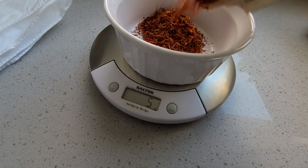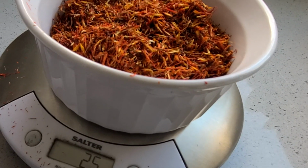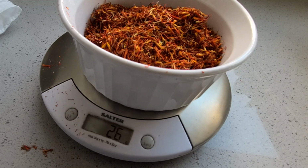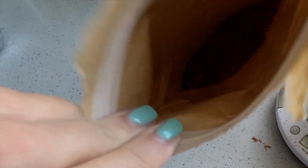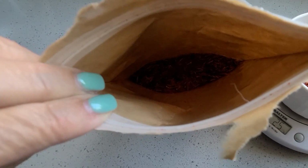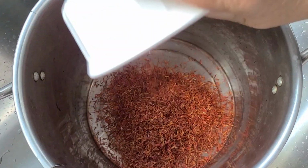So let's go ahead and weigh this fiber. I'm going to leave it in grams, and I'm going to have 2 pieces. One that I'm going to weigh, this is going to be yellow, and then this will be for the pink. I will also do some sample pieces in some other fibers, but for these 2, I want to see what I'm going to get with these 2 pieces of cotton. I'm at 26 grams, so now I'm going to weigh the safflower at the same. I'll do 1-to-1. So let's do that next.